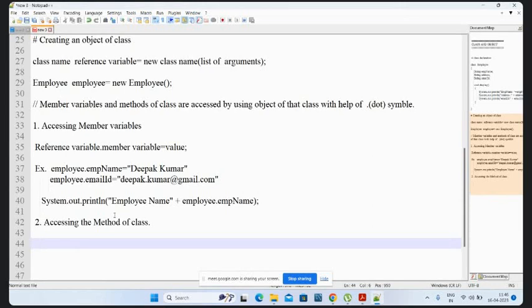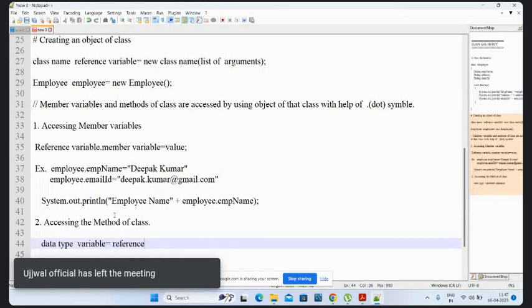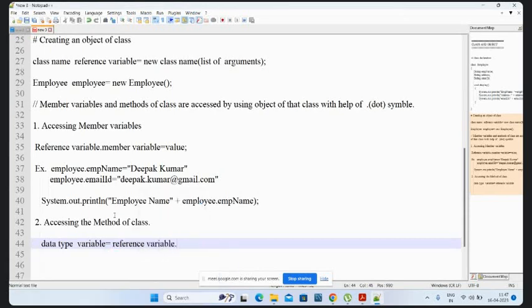If the method returns a value, then you require a left side variable. If the method does not return any value, you don't require any variable. So I write here the common syntax. First we require the data type, then the variable name, then the reference variable name, then the method name.